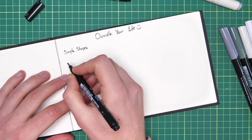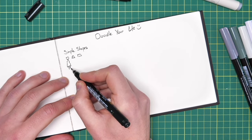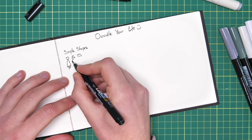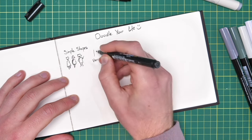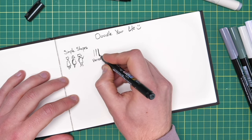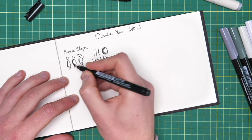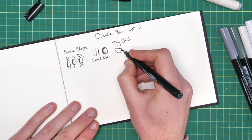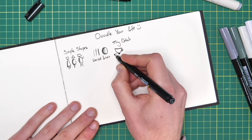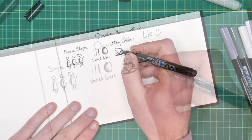The first idea is just using simple shapes. We can draw a circle, a square and a triangle, and underneath draw a triangle, a circle and a square — and now we have some people, and it's that easy. Other ideas to make things more interesting are to build up a bit of line weight. Bolder lines invoke the idea of shadow and weight. Hatching invokes a bit of texture and shadow. Also, just adding tiny details is really important.